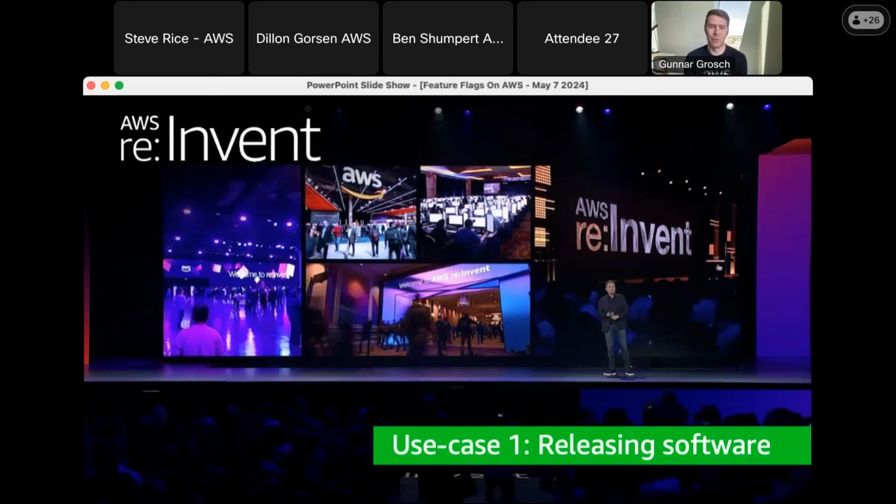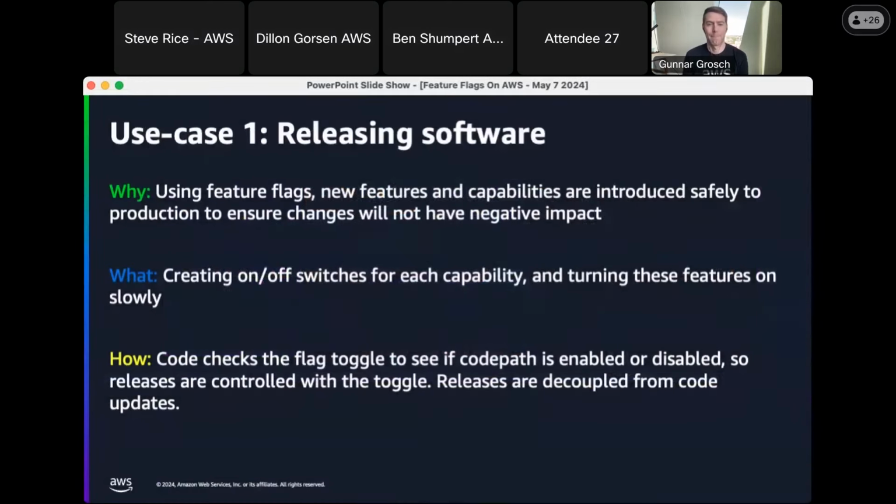But every time we do, it doesn't mean that we are releasing code into production, because that's happened before. Instead, we're using feature flags. So the number one use case, or the first use case perhaps, for feature flags is releasing software. So why are we doing this?